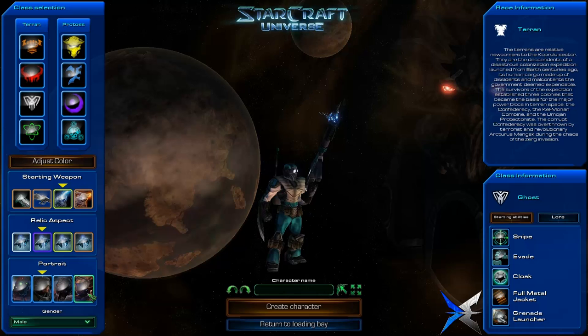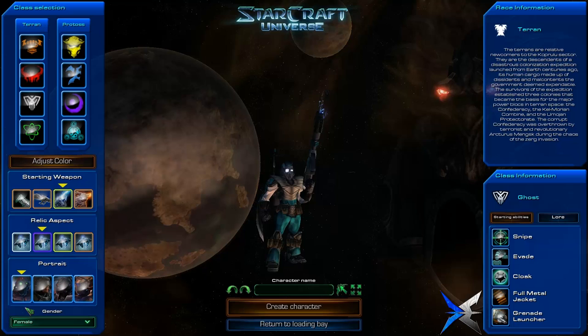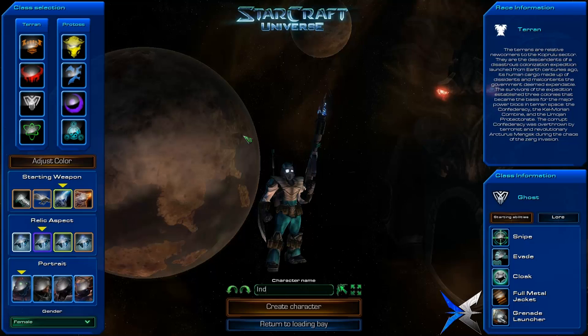Anyway, you pick your portrait. Your portrait is mainly what appears next to your unit frame. My first one was a male, so I'm going to make this one a female. And let's just pick a random name. Indelol. All right. Adjust the color.